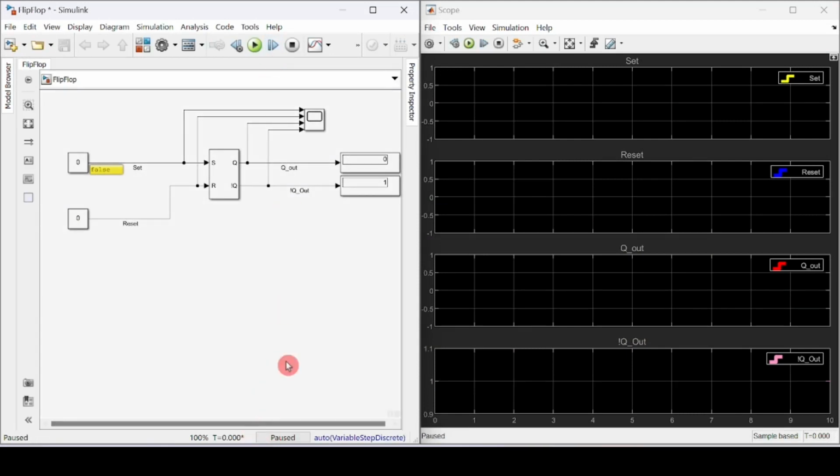At initial stage, both set and reset are 0, so you can see the output as a memory. So it is showing the previous value, that is, but obviously it's a 0 and Q's complement as a 1.